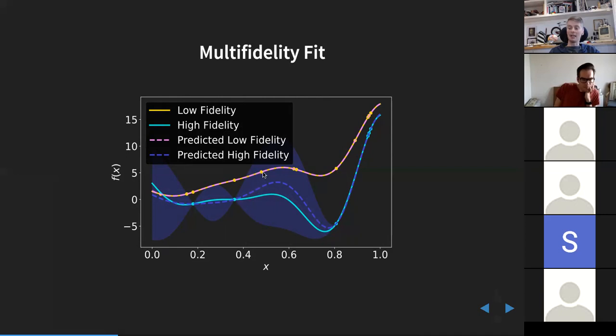But because it's correlated across the high fidelity and the low fidelity, and by the way, rho is now a covariance function parameter. Rho gives you the extent to which you trust the low fidelity function. If rho was 0, then you would just be looking at independence. So the worst case, rho becomes 0.